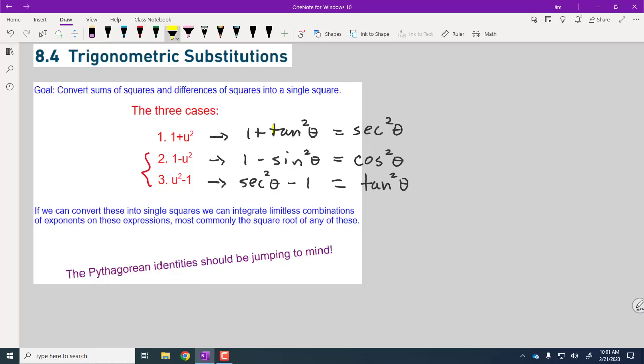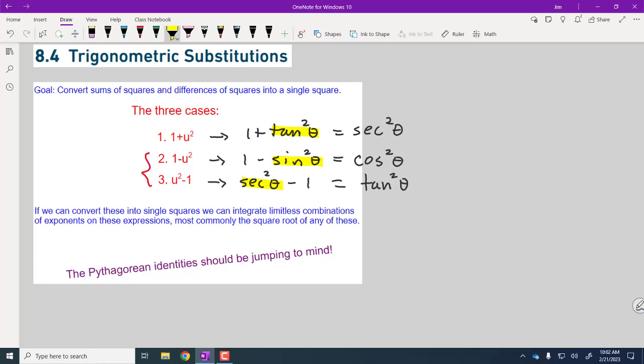There are three possibilities that we are going to use for trig sub: sine, secant, or tangent, depending on whether we have a sum of squares or a difference of squares, depending on whether we have a leading one or a trailing one. Those are the only three functions we use for trig sub. The tangent one's usually the easiest to remember because the t looks like a plus, and it's the one that has a plus in the middle. So tangent's always going to go with the plus.